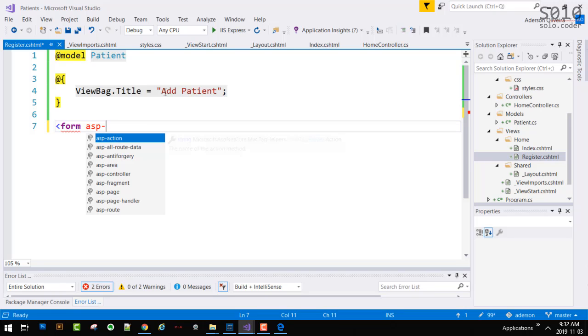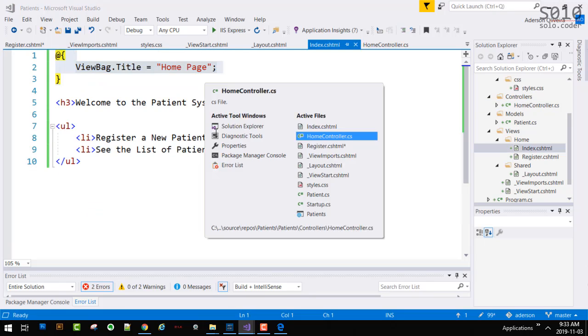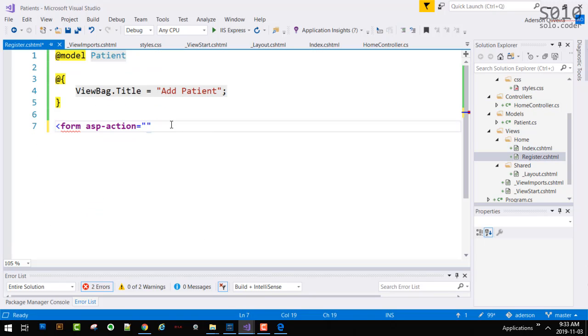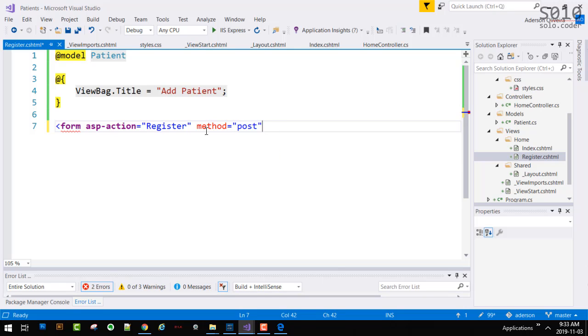So I'm going to specify the action that we're going to be using. Again, so far in our controller, we just have this action here, which is handling both gets and posts. But later, we're going to have this one handling the gets, and a second one handling the posts. I'm going to say that this is register. Again, we have not implemented this yet, but we will. And we're going to say that the method is a post. Did you make sure that you add post here as well? Yep.